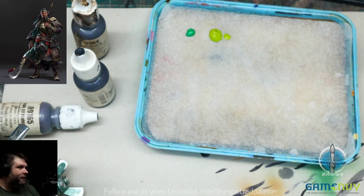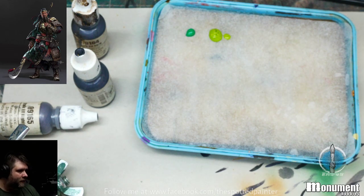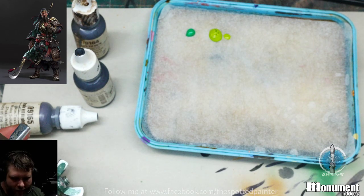Army Painter's kind of funny. I sent them a note the other day saying, "Hey, I'd love to try out your dry brushes because I do a lot of that style of painting with texture. If you want to send me some, I'd be happy to review them." Usually those emails are very well received. I'm popular enough in the industry right now that they're generally very well received. Their response was, "Well, what do you think of our paints?" Basically, well, if we want to go there, okay.